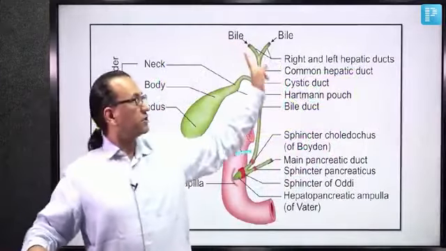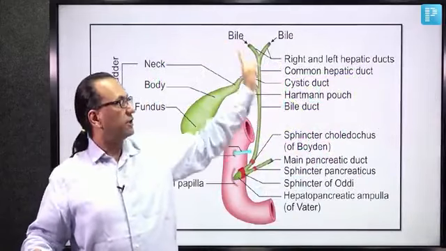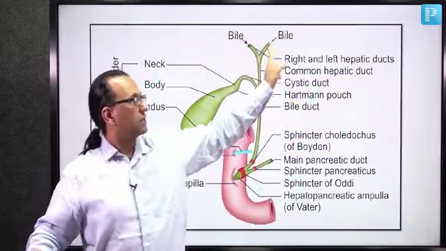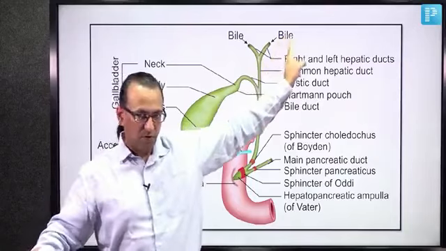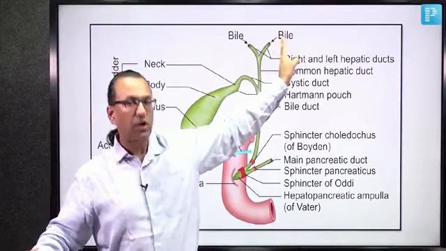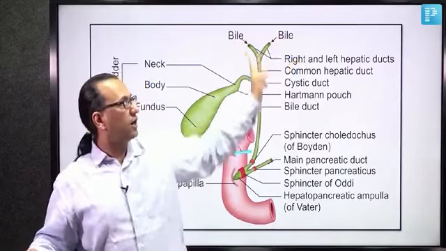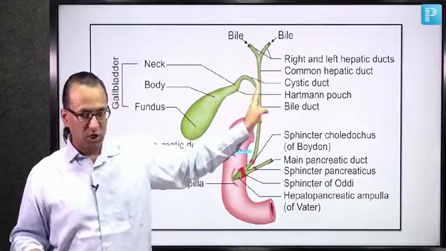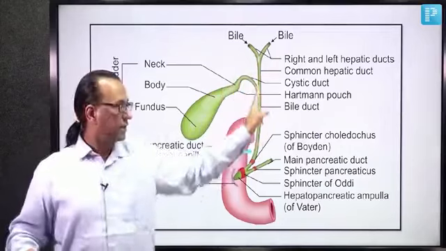Now, as we can see, this is the right hepatic duct, which will be receiving the bile from the right surgical lever, which is segments 5, 6, 7, 8. Whereas this is the left hepatic duct receiving the bile from segments 2, 3, 4, the left surgical lever. The caudate lobe will drain into both the hepatic ducts. Now, the hepatic ducts join to form the common hepatic duct, which will be joined by the cystic duct, and then they form the common bile duct here.